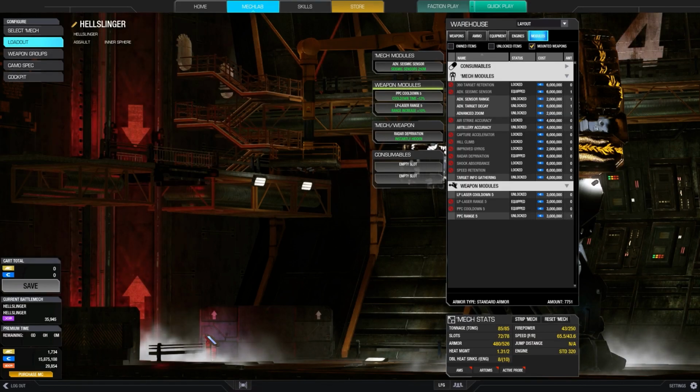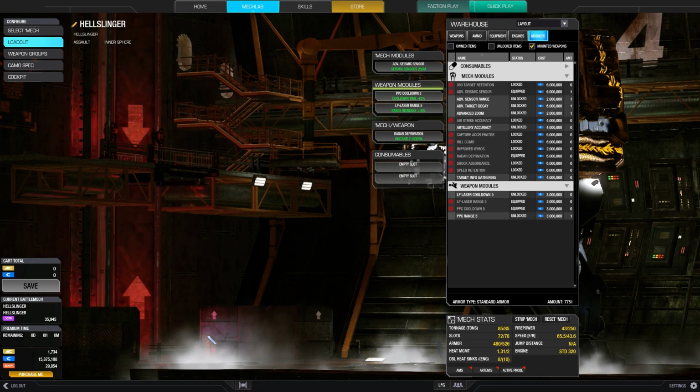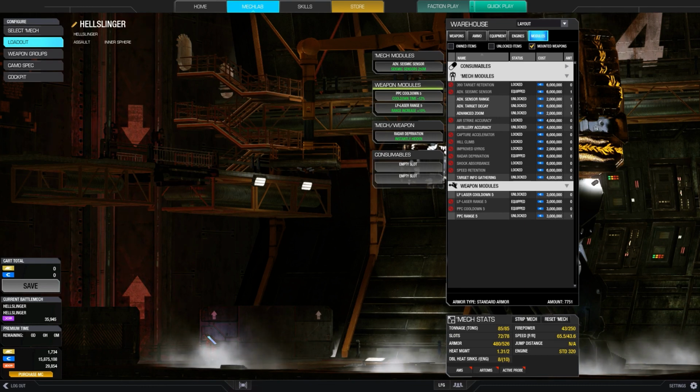The modules you'll want to take are the LPL range and the PPC cooldown modules. The LPL range module allows you to engage at slightly longer ranges. The PPC cooldown module is to get the two weapons to sync better, since the PPC has a 3/4 of a second longer cooldown time than the LPL.